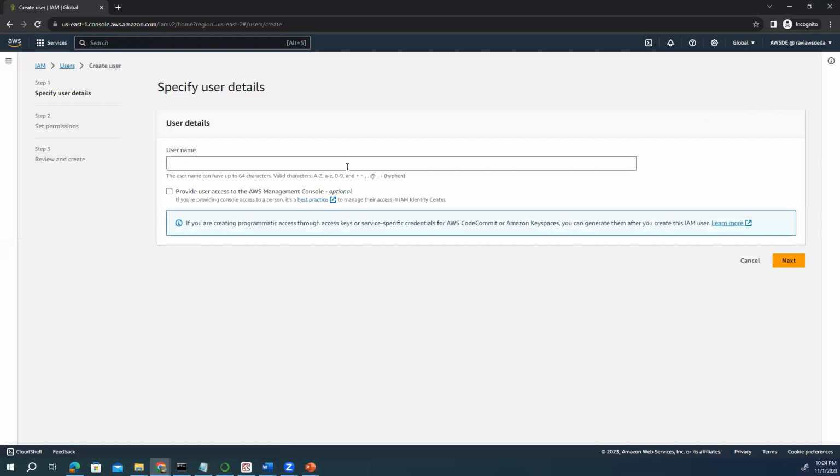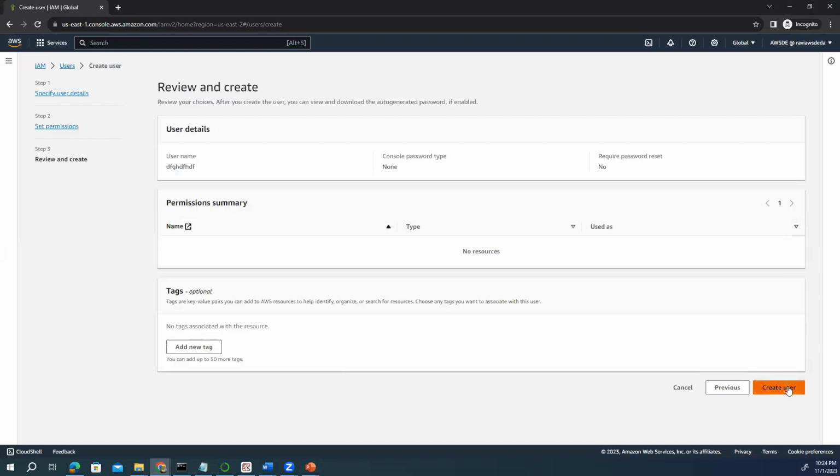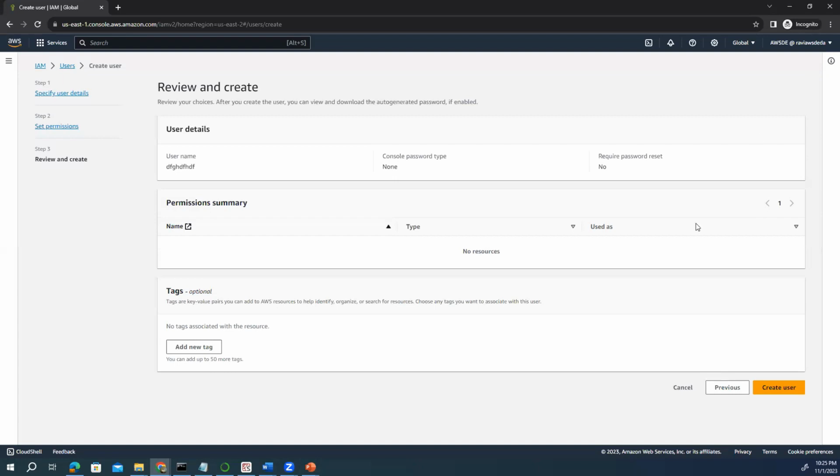If you still go ahead and start creating the user, assuming that everything is good, it is something like during the corona time, you go to the office saying that you don't have any corona. But once you start clicking on next, and clicking on create user, it shows the user was not created, you're not authorized to perform. That is the power of policies and permissions that we apply to these users in AWS. Is that clear to you? That is the difference.